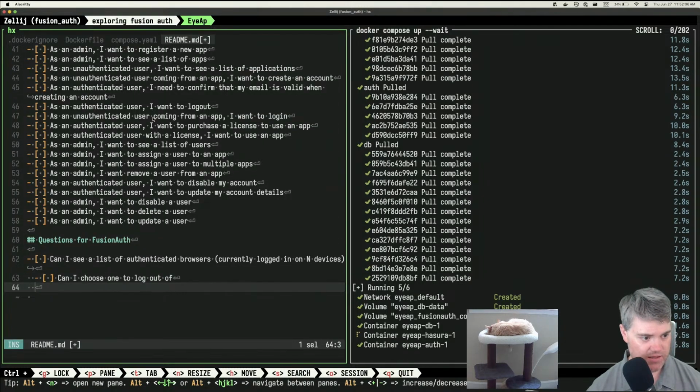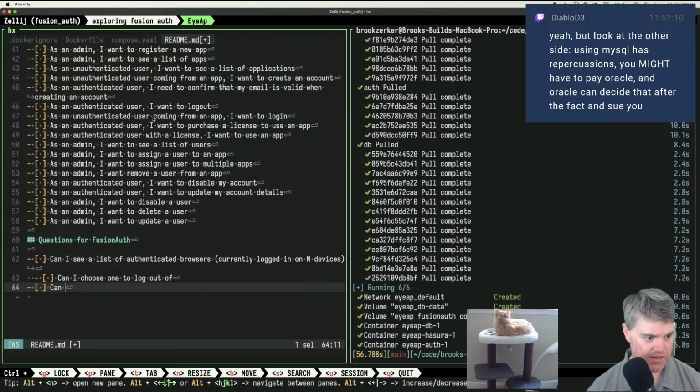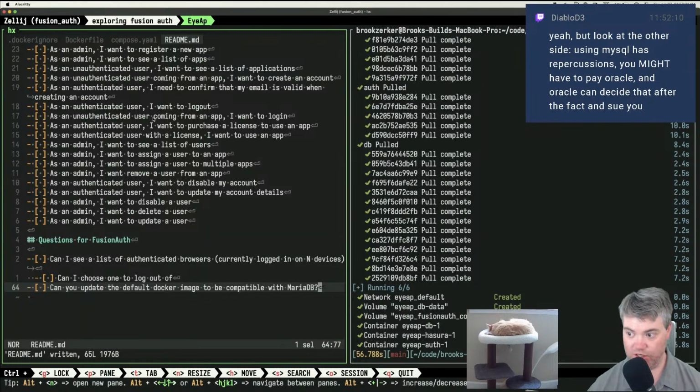Questions for FusionAuth: Can you update the default Docker image to be compatible with MariaDB? So I'll ask that to them next time I'm chatting with them.